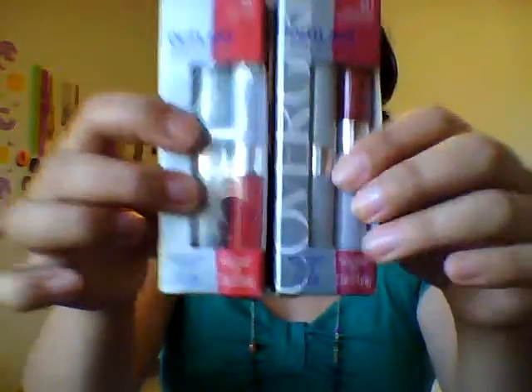Next is the CoverGirl Outlast Smooth Wear. I have a bunch of these and they're pretty good, but make sure the formula is very fresh and not outdated. If it's outdated, the color starts fading or chipping. Some of mine work and some don't, so I think the formula is old on a few. They're pretty cheap and come in two tubes — one's the color, one's the gloss.